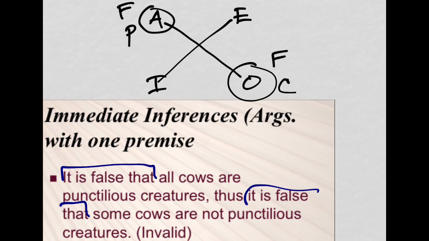So what we see here, this was what you're going to need to reproduce on the exam, when you're using the square of opposition to show if this argument is valid or invalid. You draw the square of opposition, you label the premise and the conclusion accordingly, and then you also label true or false accordingly. And since these truth values are not opposite, right, as they're supposed to be, that shows that this is invalid, right? Because the A statement is false, we would expect the corresponding O statement to be true, but it's being asserted as false, so this is definitely an invalid argument. All right, so we're going to practice that again here with another example in the next video.